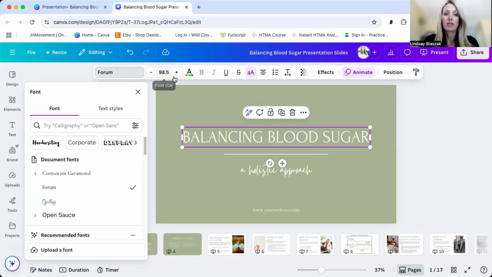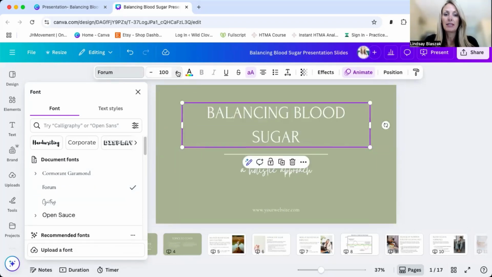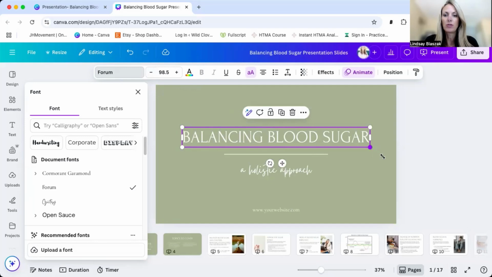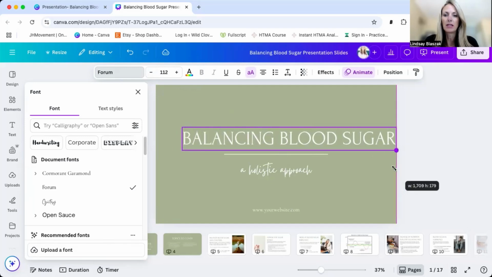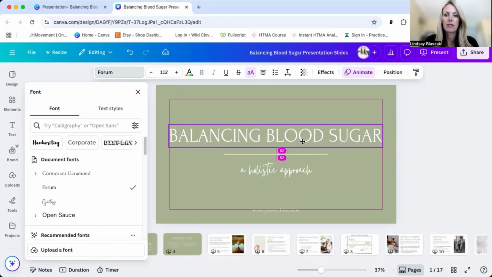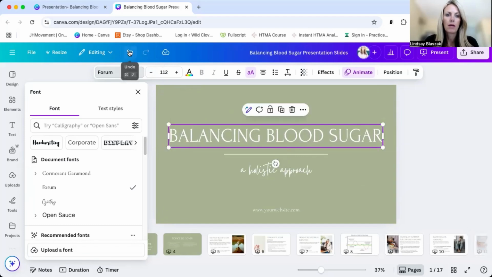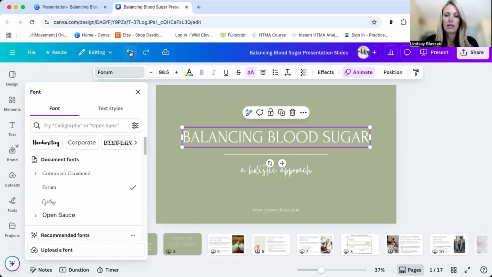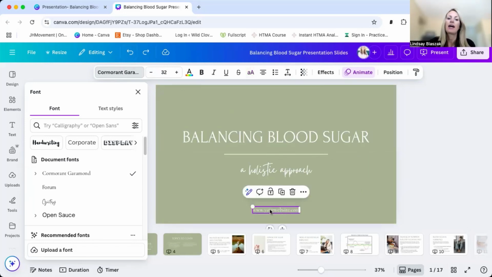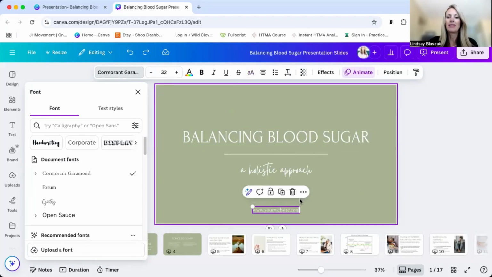You can come up here and adjust the size of things, but you might have to play around with it a little bit to get it just right. You can also do that by dragging the corners of the box that way. I'm going to put undo because I don't want to change that. Down here on every slide deck, I have a little spot where you can put your website, just so when you're presenting it, people see that right off the bat.